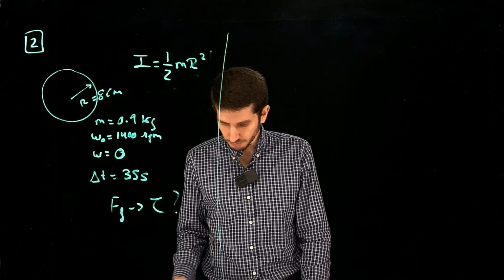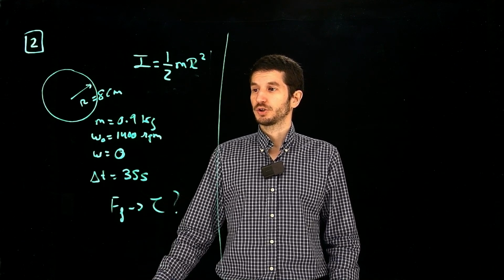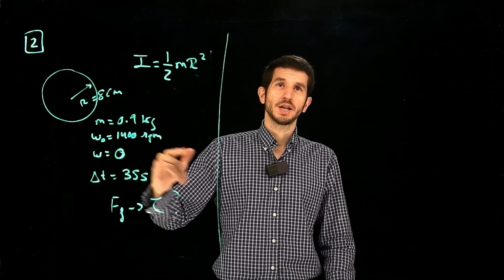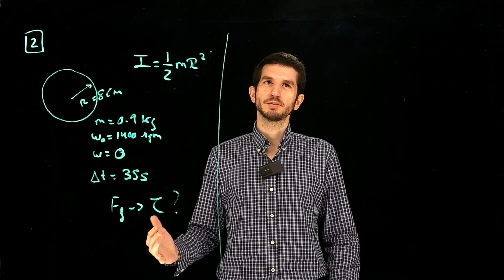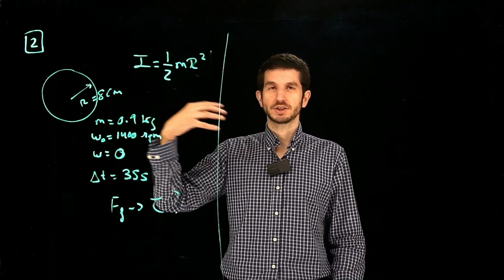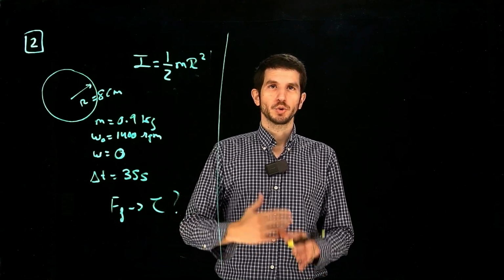Okay. So let's start. There are ways that we could do this. We could just use conservation of angular momentum and say, well, this object is moving at the beginning, but it's not moving at the end. It's losing momentum. If it's losing momentum, why is that? Well, it's losing momentum because there's an external interference. There's an external interaction acting. There's an external impulse. And what produces the impulse? The torque. So you can do it either way.